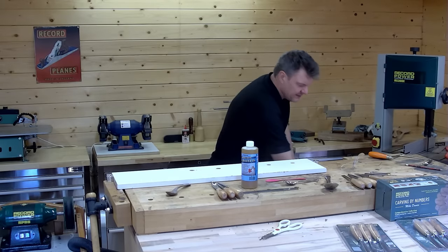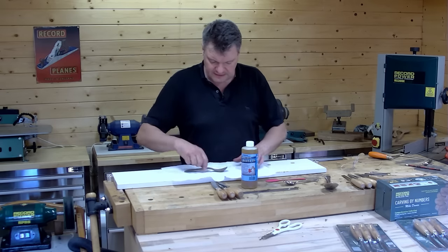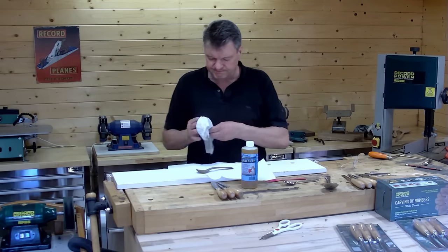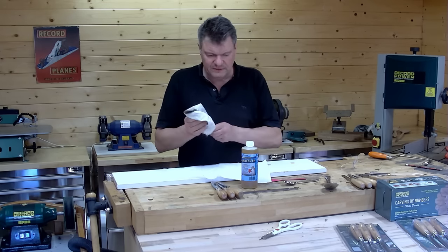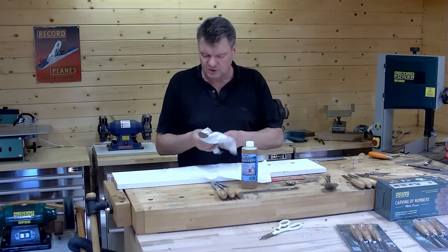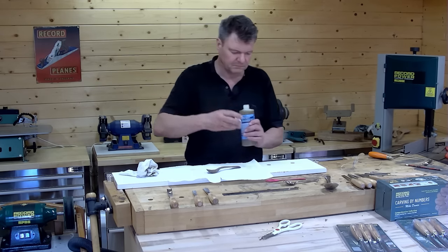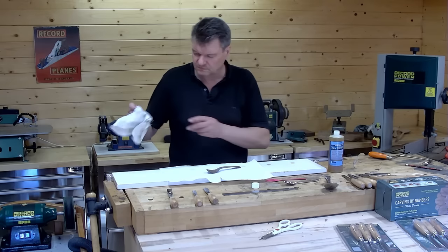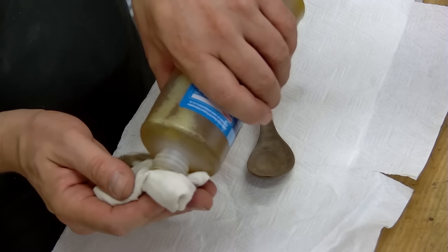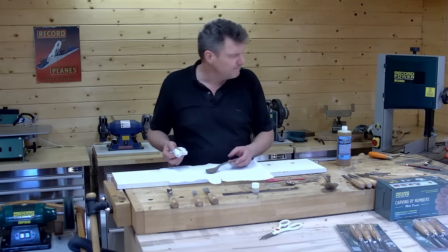Make sure all dust is out of the way. I've got some kitchen towel here, which I can use just to give us a nice clean surface. Also got a soft cotton rag. I don't think we need to put a lot of this stuff on. I can't say I've used linseed oil before. So I shall shake it up. Now with any finish, it's not a good idea to get it on your fingers. Just a little bit on this rag. Let's see how we go.